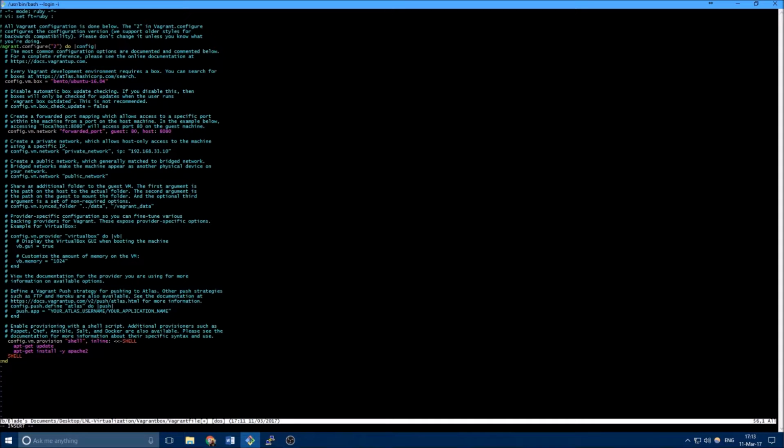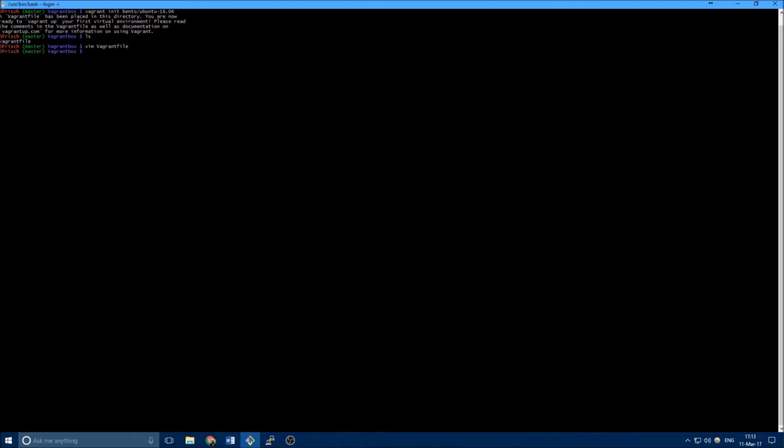And then if we go ahead and exit out of this, we do our second command, sorry, which is vagrant up, which creates and configures guest machines according to our Vagrantfile.